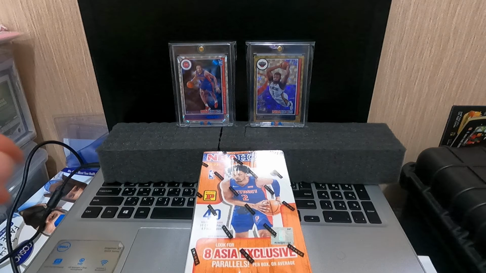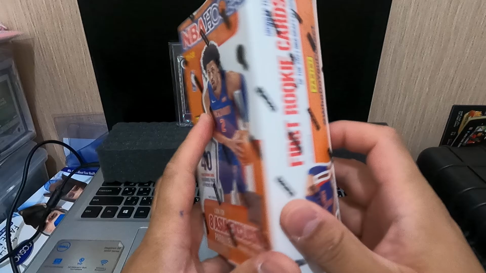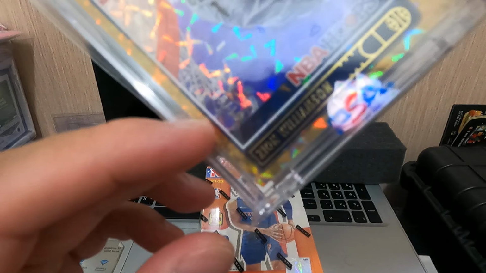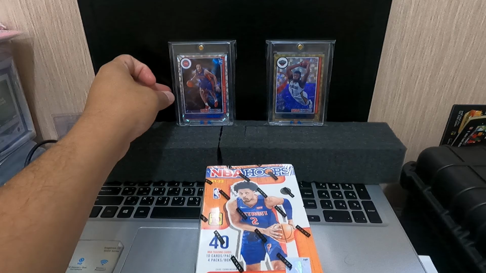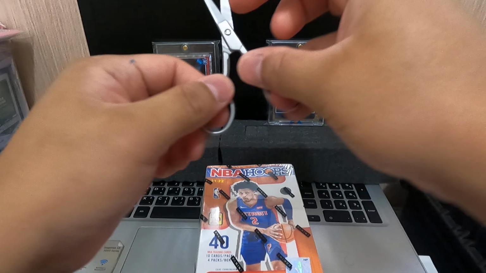And today we're gonna try to open another NBA Hoops 2021-2022 Asia exclusive TMALL box. Let's see, kumakaswerte tayo uli. Last time I did hit a Zion Williamson Hyper Gold, 5 out of 10. I hope you can see the numbering there. This one, still nice. And this one, Kate Cunningham, I got it from a blaster, 75th anniversary. So I hope today we'll have the same luck as we did last time. So come on and enjoy my rip.